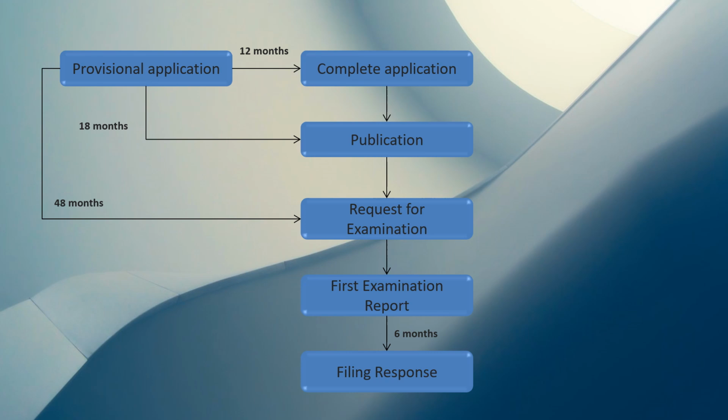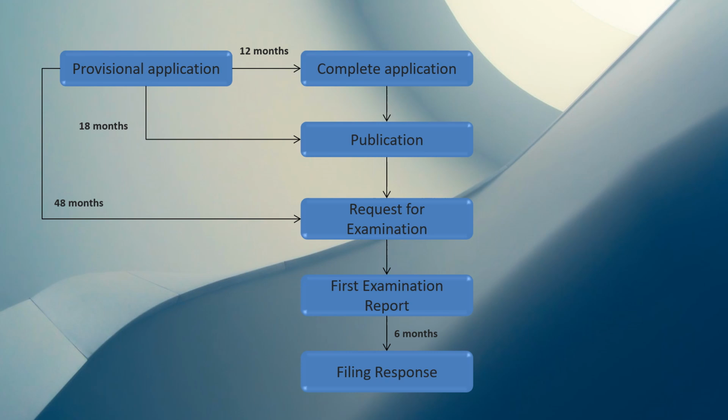But in some cases, the inventors want to get their patent application granted quickly, right? So they don't want to wait for the 18-month period. So they have an option where they can file a form known as Form 9, the early publication form. Once they file it, the application usually gets published in a period of 1 month. So a lot of individuals, inventors, or companies file the early publication form along with the complete application. When they do that, the application gets published in a period of 1 month.